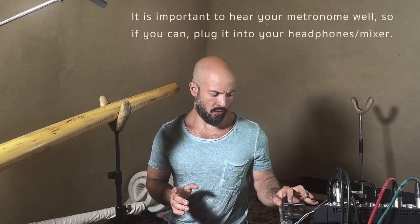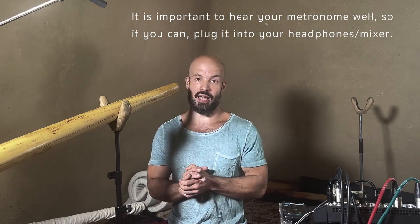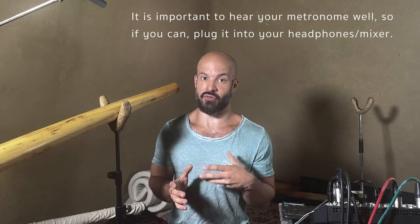Okay, now I'm not sure that 90 BPM is perfect for you to start, but I would say that should be your goal. And if you don't start with 90, well, maybe you can start with 80 or 75. In that ballpark, you know, you should find your solution. Probably it's not lower than that, but don't take my word for it. Try it yourself. So again, you have this one beat on the metronome, and you do ta-dam, and you have another, and then you do dum-dum.